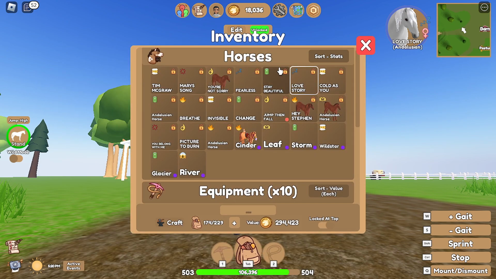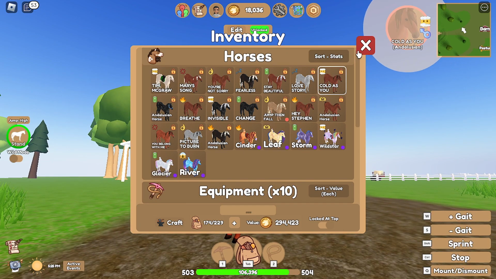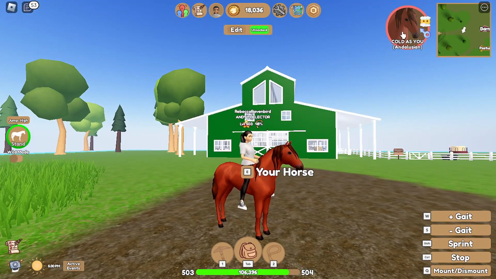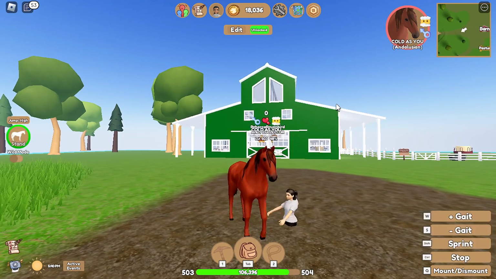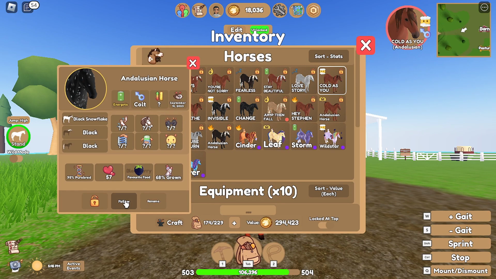Let's keep looking. Sorry, Cold as You. Yep, we got all these purebreds here. I don't think I really need to go to... Ooh, I need to change your tail too. I don't think I need to go too deep into these until we start looking at some of the other horses. But we'll just keep going here. So let's see. Ooh, Andalusian horse. Okay, so here's our next one.